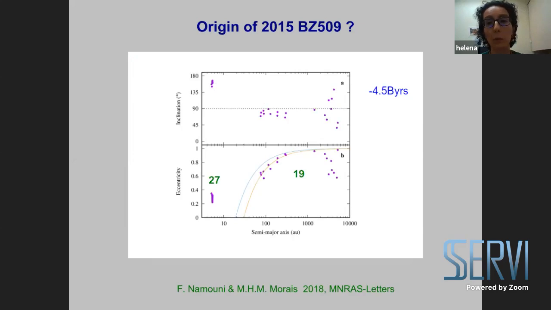Okay, so we took several snapshots of the evolution of our clones, and when we arrive at minus 4.5 billion years ago, so at the start of the solar system, we found out, which was quite surprising, that there are still stable objects, in particular stable clones. In particular, there are still objects that didn't leave Jupiter's co-orbital region. The other stable clones are in the scattered disk, but with polar orbits, and some others started to enter the Oort cloud due to the effect of the galactic tide.